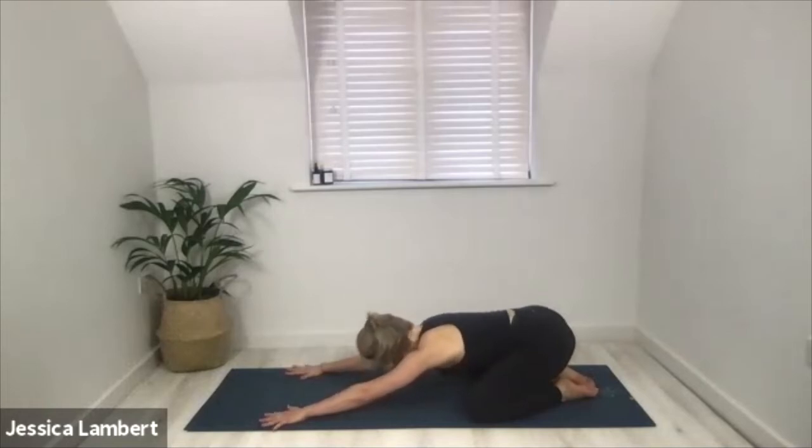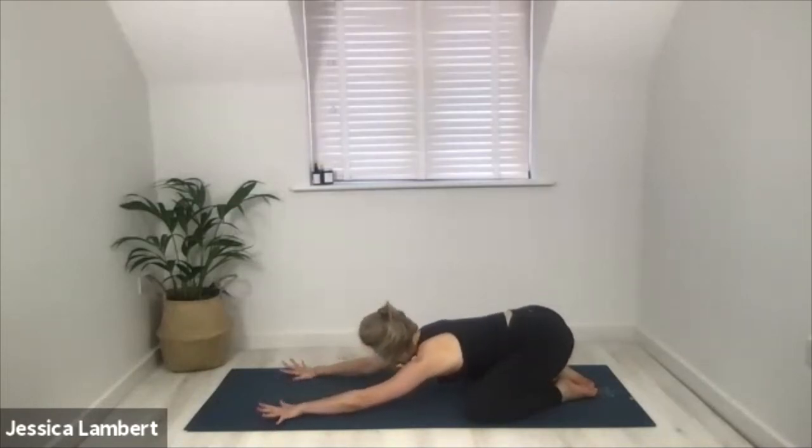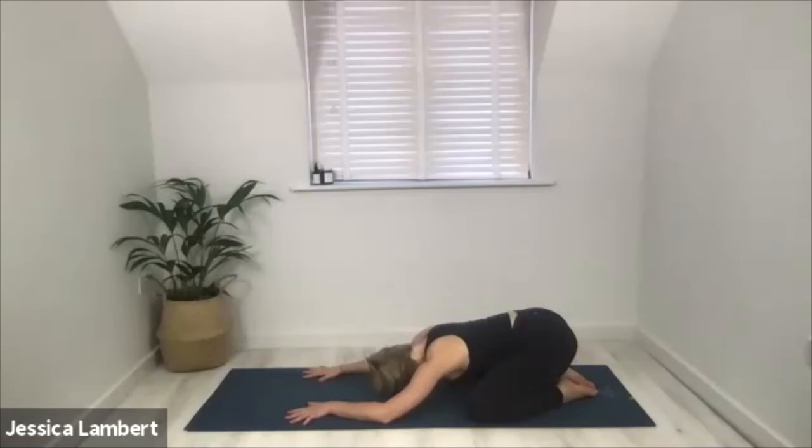Take a big breath in. And a big breath out. Relax the elbows down. So if that means you need to bring the hands closer, then bring the hands closer so you can really soften across the upper back, down into the forearms, through the hands. Soft in the jaw.